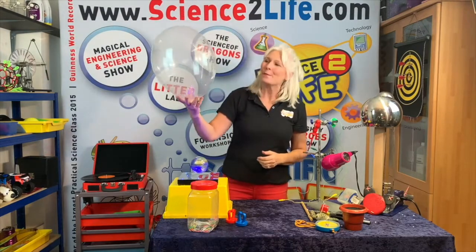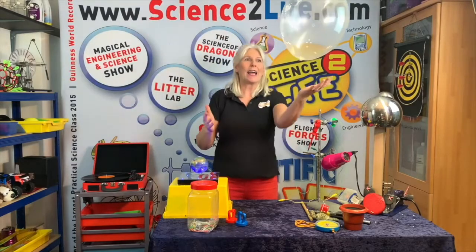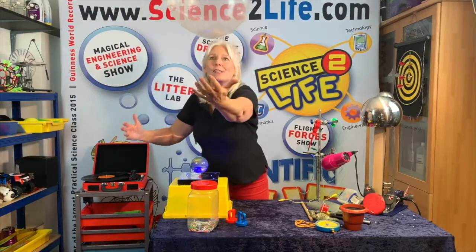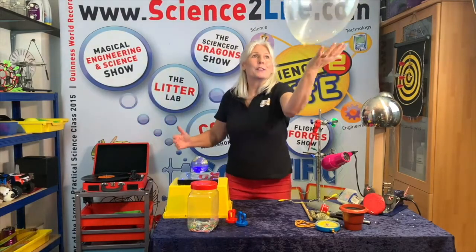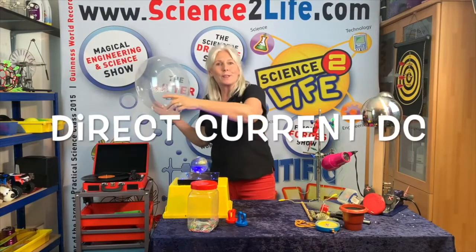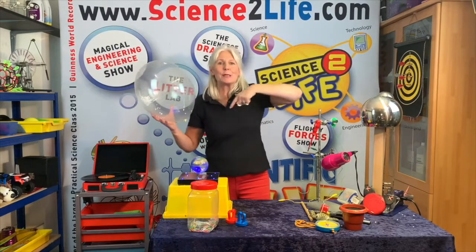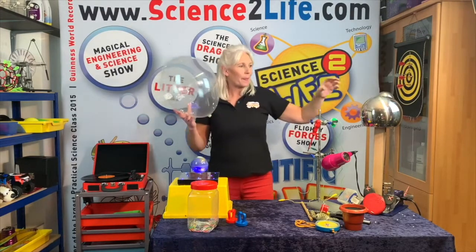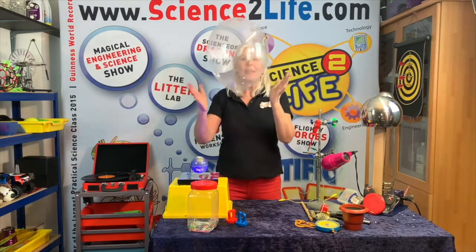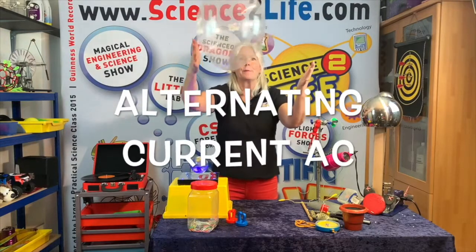Look at this. This is now charged. If I give it a push, I have now got electricity. If I push it round a circuit using a battery, then that's called direct current. It goes from one end of the battery through all the wires and back into the battery, and it just keeps going around like that. The electricity we use from the walls, though, is different. The electrons don't travel, they just vibrate backwards and forwards and backwards and forwards.